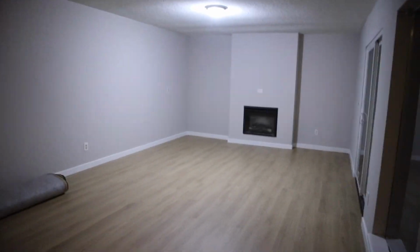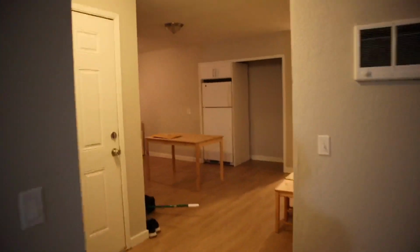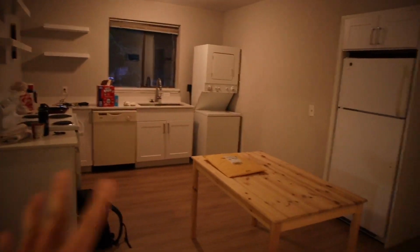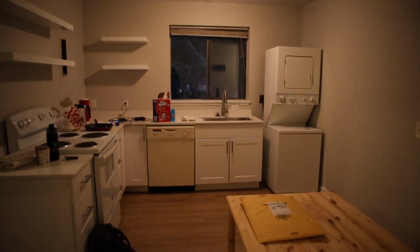We turn right here. I have the living room here with a gigantic rug there in the corner. Yeah, this is a pretty decently sized room right here. And right here we have a sliding door that goes out to the patio, but we'll get into that in a little bit. But if we come down this way, we're gonna come to the kitchen. Before it looked this open, there used to be essentially a wall right here that kind of divided the kitchen from this area here. But then I opened it up and it's much nicer this way, I think.